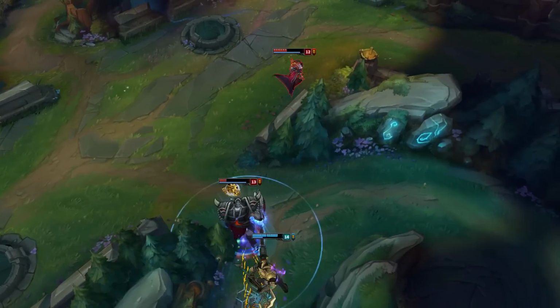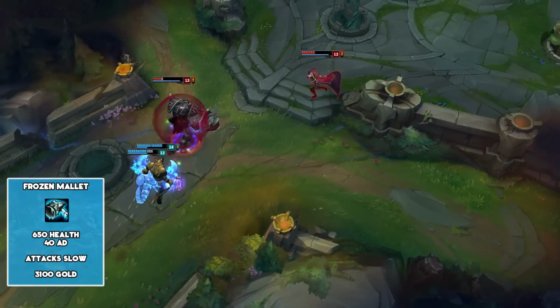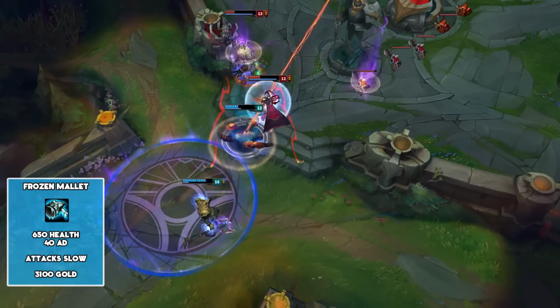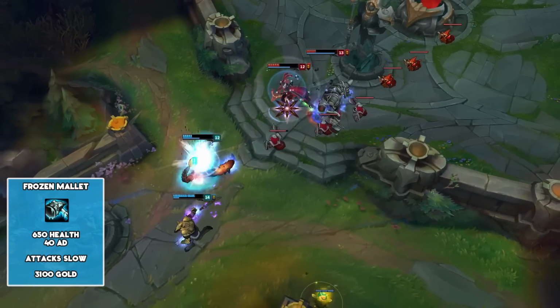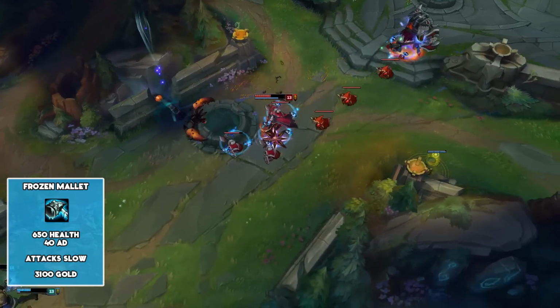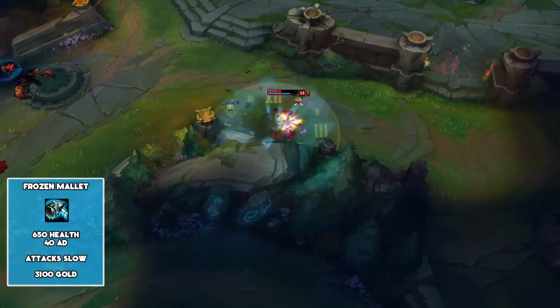Last one is Frozen Mallet. It's good damage, a lot of health, more health than anything else here, plus it slows people you hit. It gives some health anyway, but it's more designed to prevent you taking damage in the first place. Like you'll kite and not get hit as much, so you don't need armor or magic resist to mitigate the damage. You're just not taking as much damage in the first place.